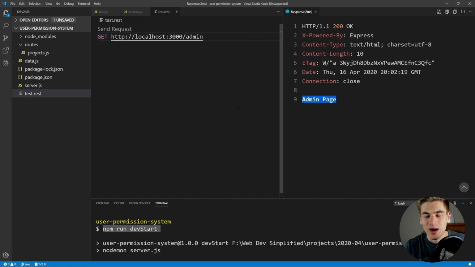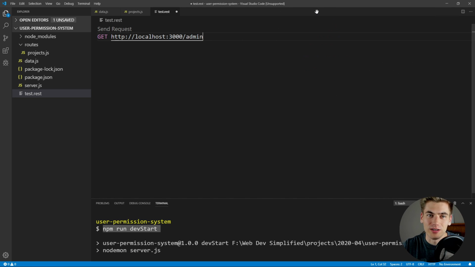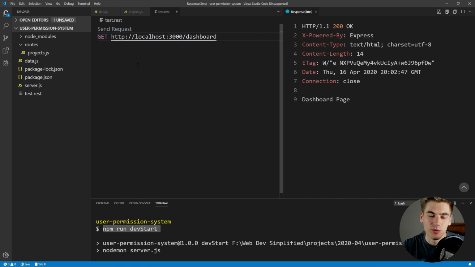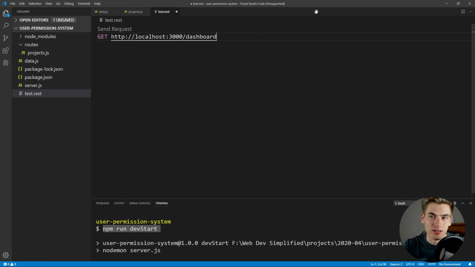So to get started, I want to go with the most basic form of authentication, which is whether or not the user is logged in. That's going to be our very first set of requirements, because we have this dashboard page, which should be visible to every user as long as they're logged in. But right now, we aren't logged in as any user, so this dashboard page should essentially tell us we need to sign in. So let's go into our server.js and see exactly what we need to do.